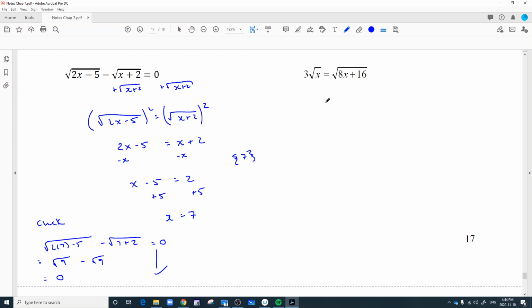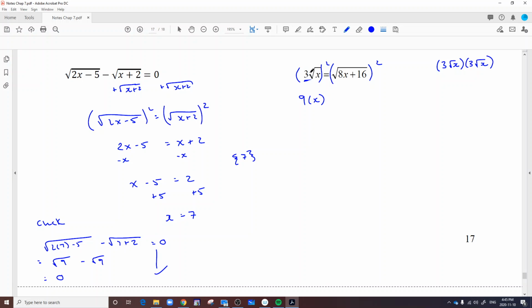Now, one step up from there is that this question has two radicals, but it also has a coefficient. So you're going to treat this as having isolated your radical, okay, because I have a radical on each side of the equation. And now what you're going to do is apply your power rule. You're going to square each side. When you square 3 times root x, so 3 times root x squared means 3 root x times 3 root x. That's going to give me 9 times x.